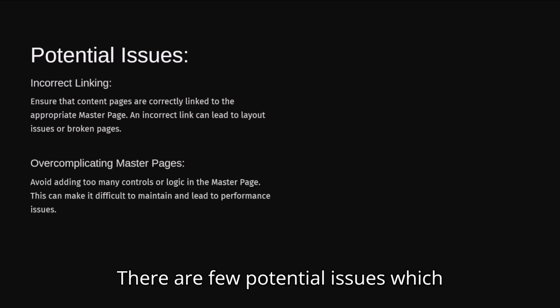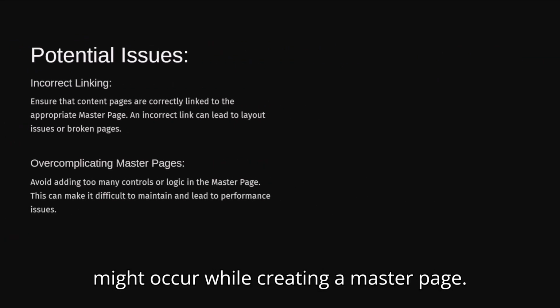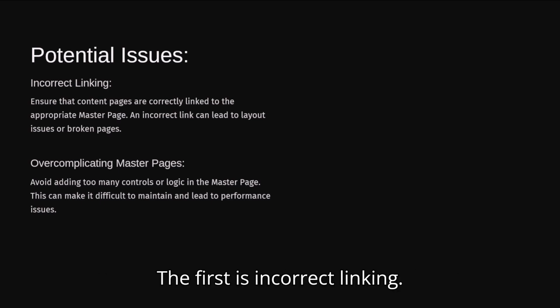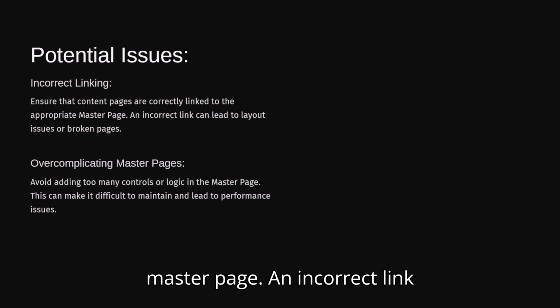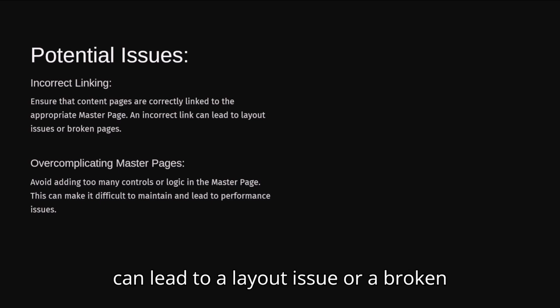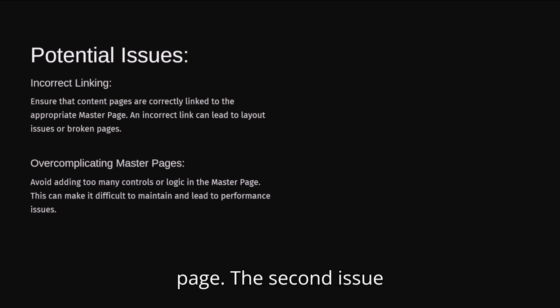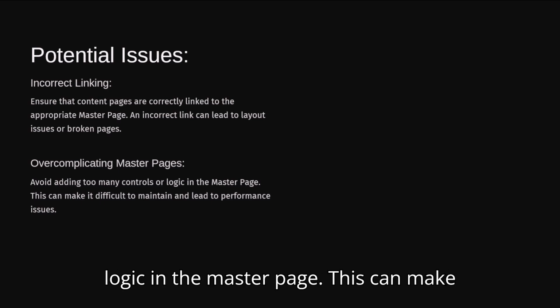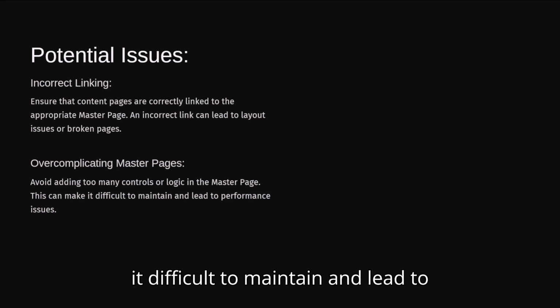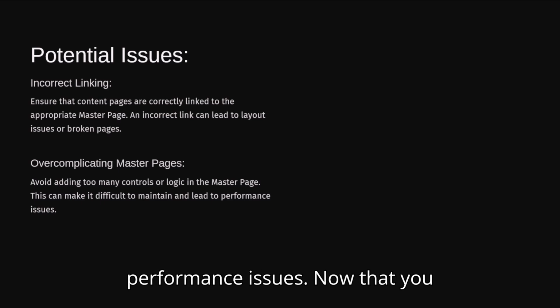There are a few potential issues which might occur while creating a master page. The first is incorrect linking. Ensure that the content pages are correctly linked with the appropriate master page. An incorrect link can lead to a layout issue or a broken page. The second issue is overcomplicating a master page. Avoid adding too many controls or logic in the master page. This can make it difficult to maintain and lead to performance issues.